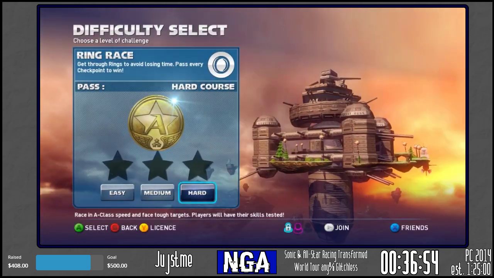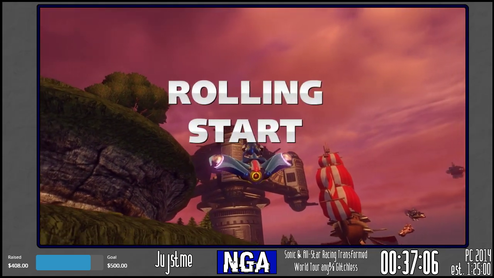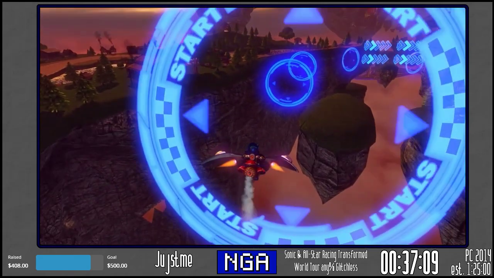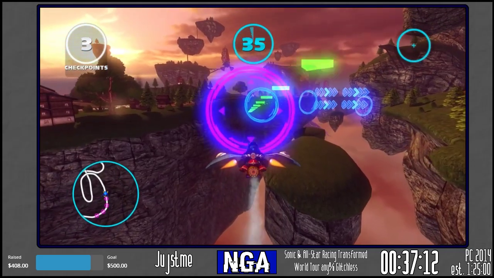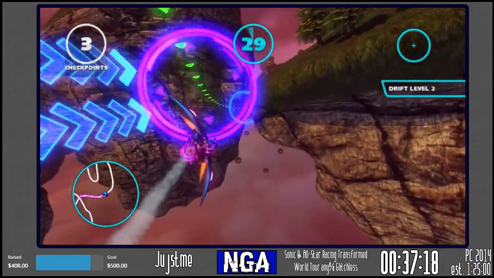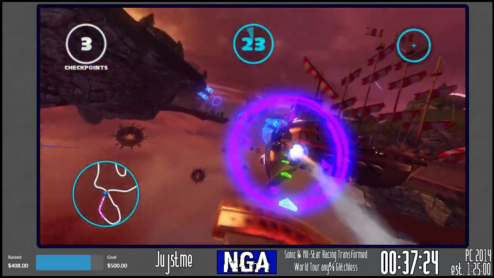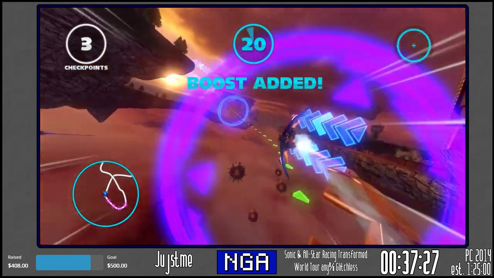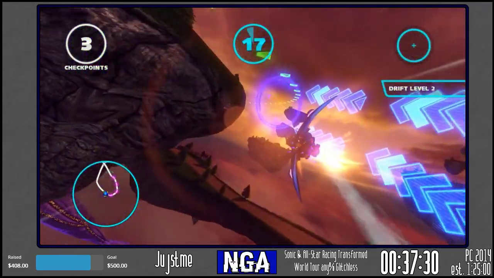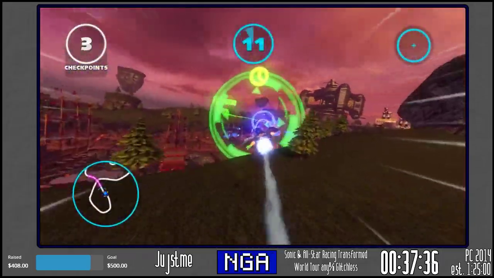Ring race. This is another ring race in a track that unfortunately we will not be going through with a standard race, because this is a really nice track, by the way. 3, 2, 1, go! This guy's overpowered. Risk boost. So you can risk boost off of all of these ships and obstructions. Yeah. You can risk boost off anything in this game, that's ridiculous.